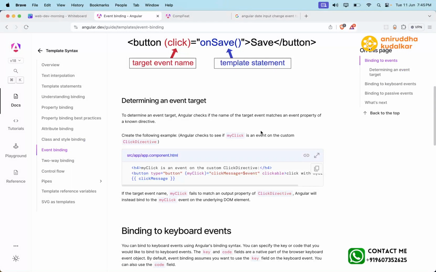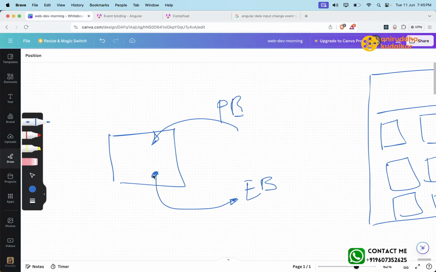We'll talk about what two way means, and I will explain what one way is at that time. It goes from the element to your TypeScript. Now we need to have a two-way also: read the event, write the event. We'll see that.